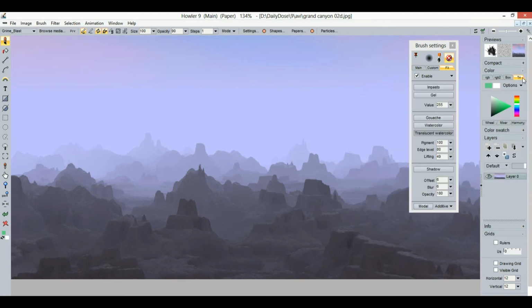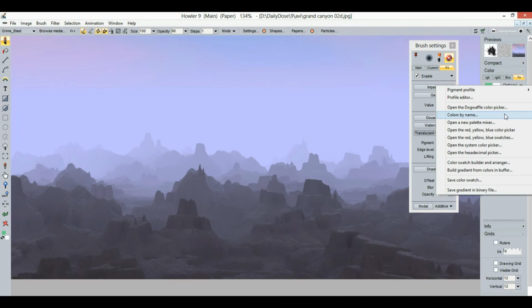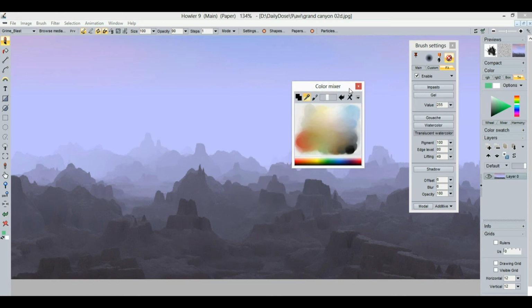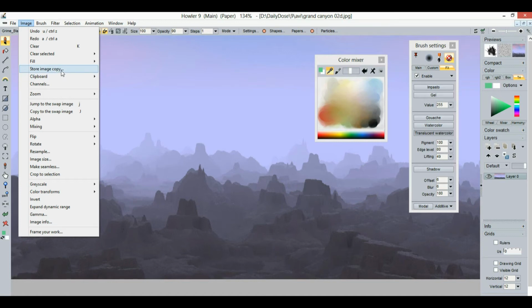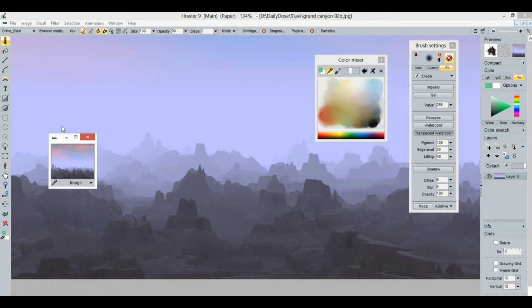And then this options button gives you a pull down with additional options to select colors in many other ways, by name, for instance, or a different floating color mixer or floating palette. You can even have any image that you load stored and turn it into a color picker. So store image copy, we have this one done before a lot.